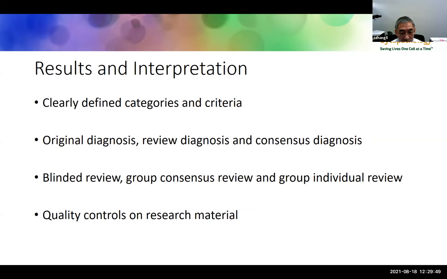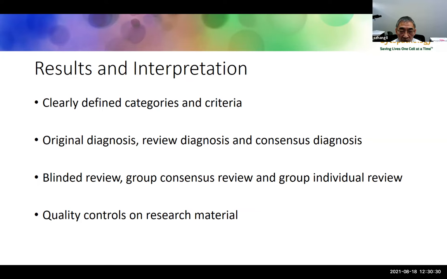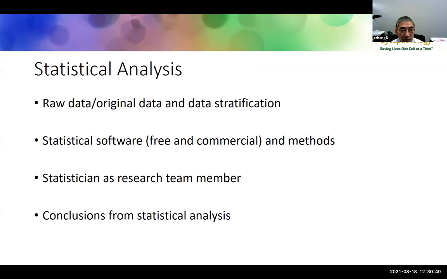When reviewing slides or immunohistochemistry, you have several options: blind review — make sure it is truly blinded to clinical information or the diagnosis; group consensus review, where two or three people look at the slide and reach consensus; or group but individual review, where reviewers examine slides at different times independently before comparing diagnoses. Quality control is very important for research material — it determines whether others can reproduce your results.